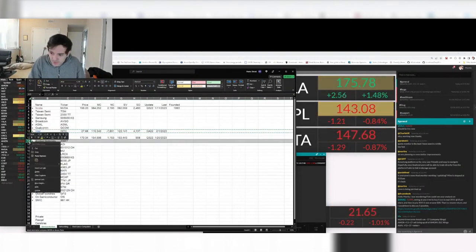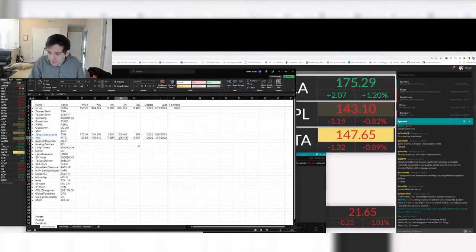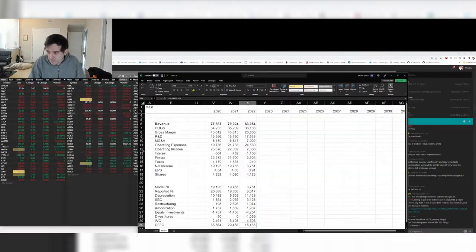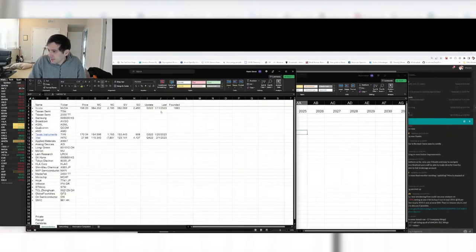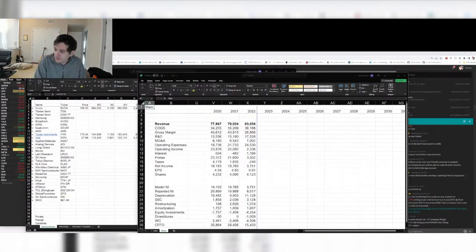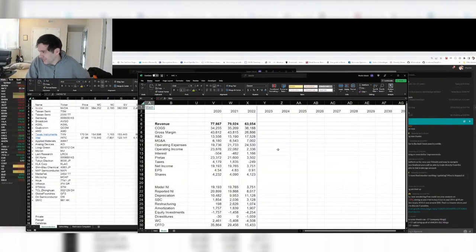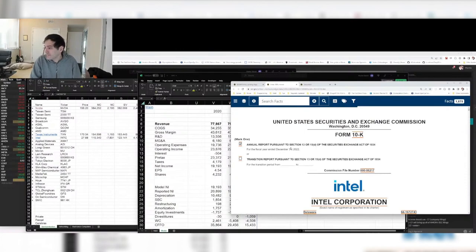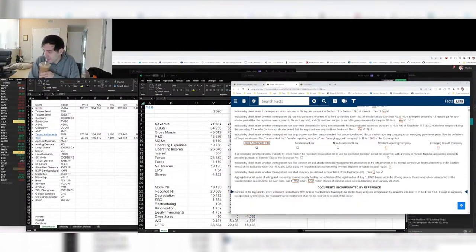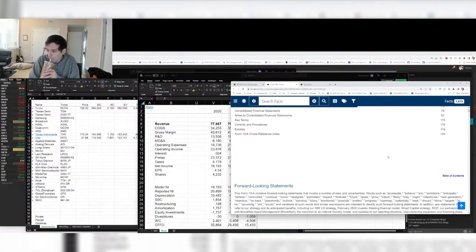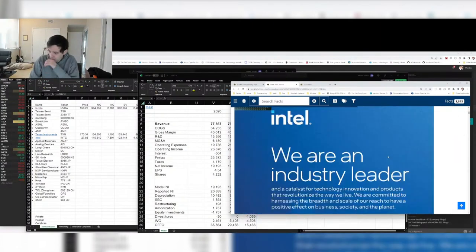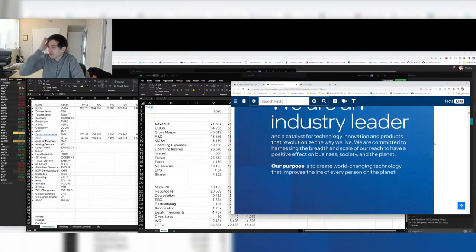Isn't it interesting? Texas Instruments is also bigger than Intel now. Intel's really falling apart. Poor guys. It used to be the bellwether, an old word people don't say anymore, the bellwether for the industry. The 10-K would probably be pretty fascinating to read in full. Let's read it briefly. We are an industry leader. Man, they were the industry leader by far. There was nobody even close.